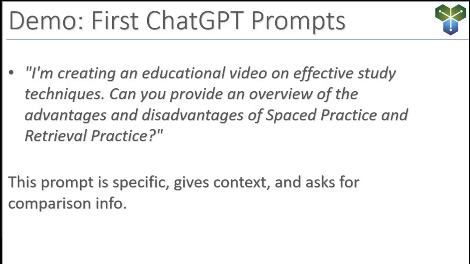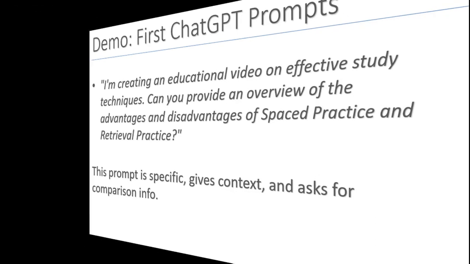So here's our first ChatGPT prompt. I'm creating an educational video on effective study techniques. Can you provide an overview of advantages and disadvantages of spaced practice and retrieval practice? This is a great prompt. It asks for exactly what we need, it gives context, and it asks for comparison information. So let's try it out.